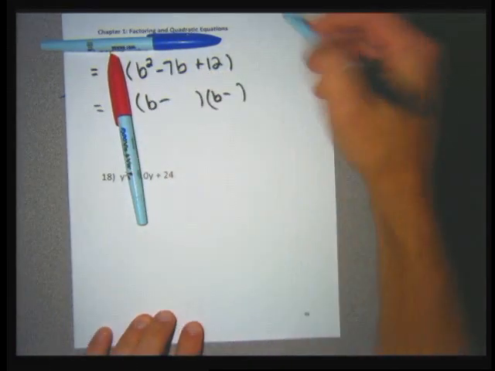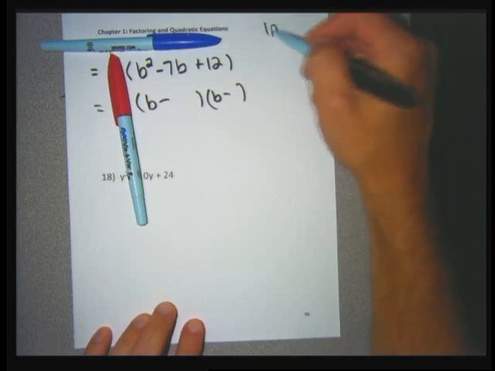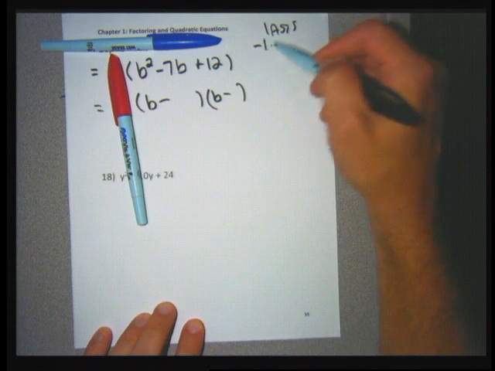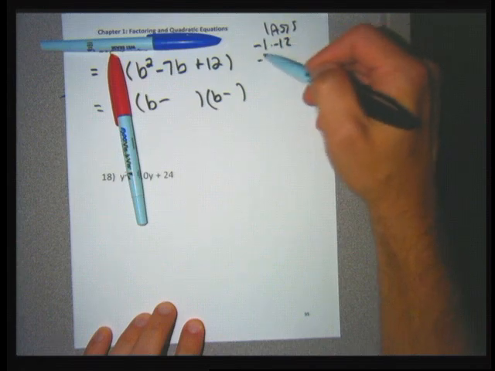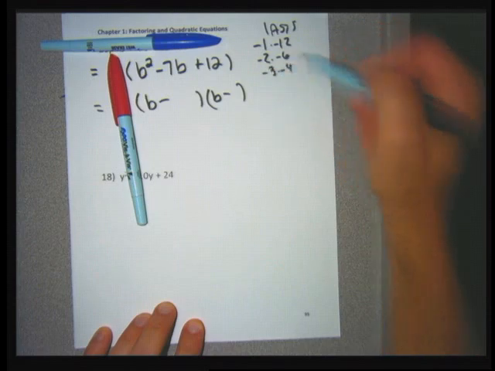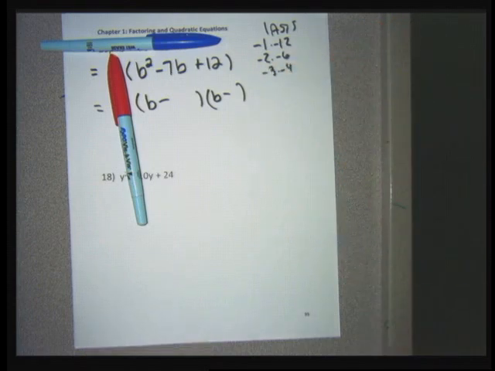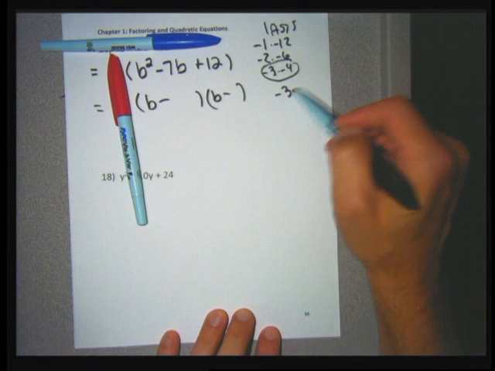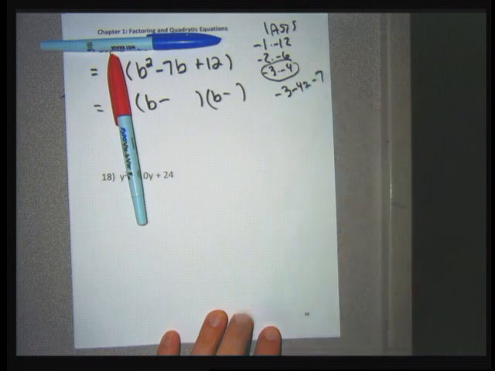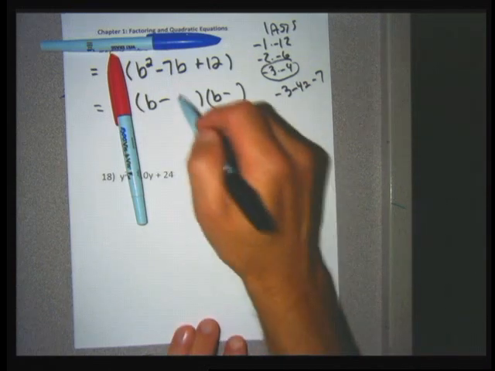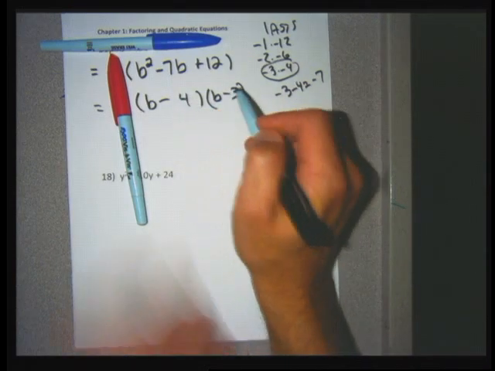And then I'm going to hunt down, figure out what my lasts can be by making a smaller table than I had been doing. I'll do -1 times -12, -2 times -6, and -3 times -4. Those are all the factors of 12 that have the double negatives, and this is the pair that's going to get me there, because -3 -4 give me the -7. So in one parentheses I need a 3 next to a minus sign, and the other parentheses I need a 4 next to the minus sign, and it just doesn't matter where you go with it.